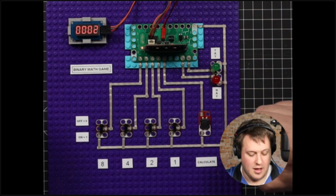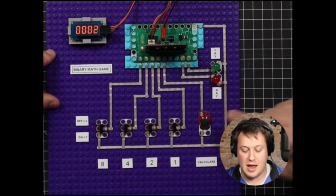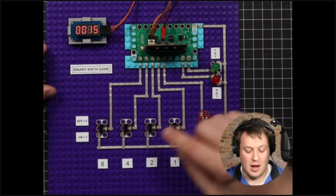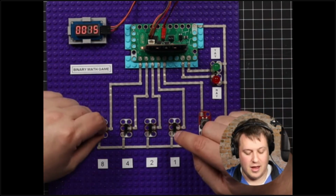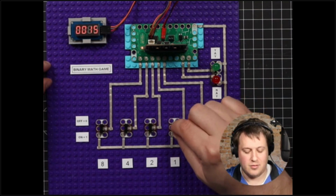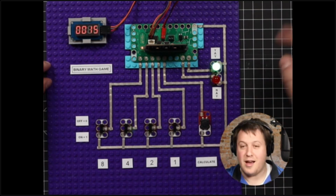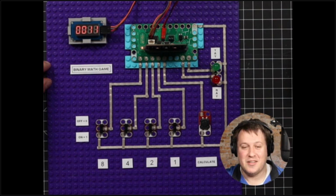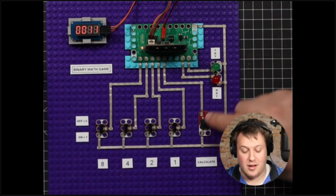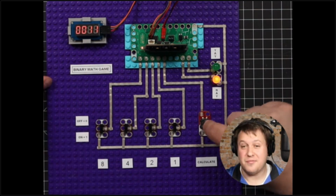So let's see if I can do this. We just put this position down and press this button. I am correct. That's how you do it. Now it says 15. So let's do 8 plus 4 plus 2 plus 1. Yeah, I am correct. Well, what if you get it wrong? Okay, let's just change this a bit. So I'm just going to do 1. So it's at 1. This says 11.